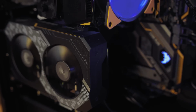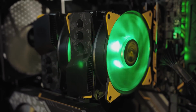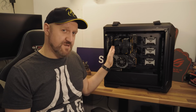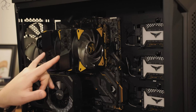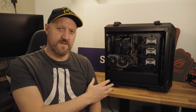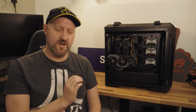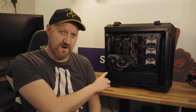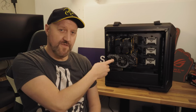And finally, in terms of cooling the CPU, we have the Coolermaster MasterAir MA620P. This is a pretty unusual cooler. It actually has two radiator towers and twin fans in a push-pull configuration. So what we've got here is a really good mid-budget build. We've got a nice 9th gen Intel i7. We've got a 2060 graphics card, which is RTX compatible. We've got 16GB of RAM, and we've got 3 SSDs.